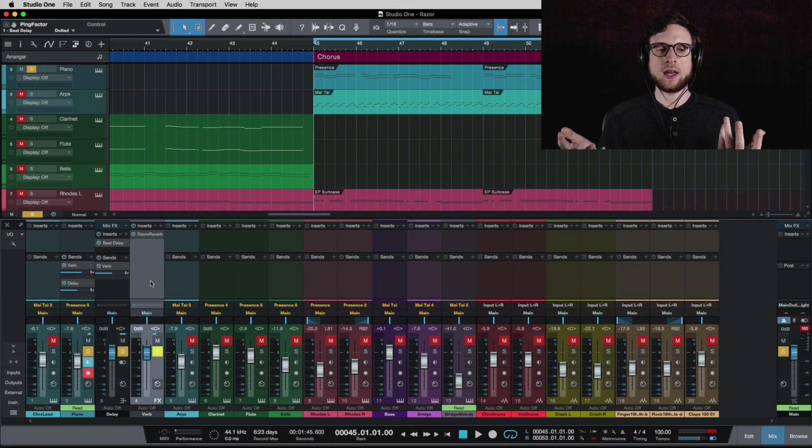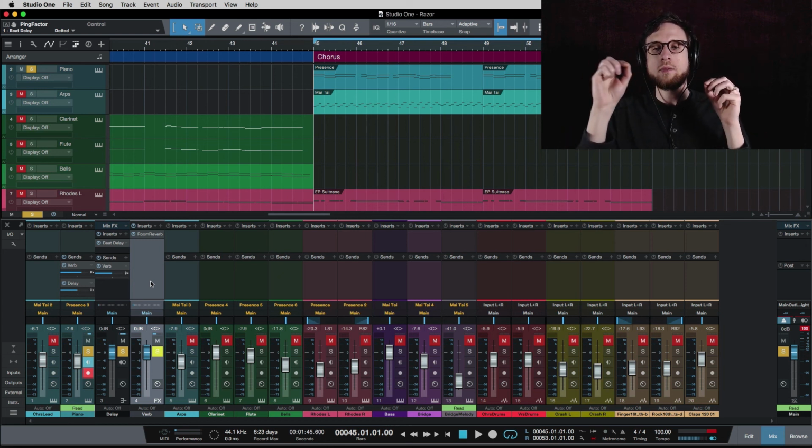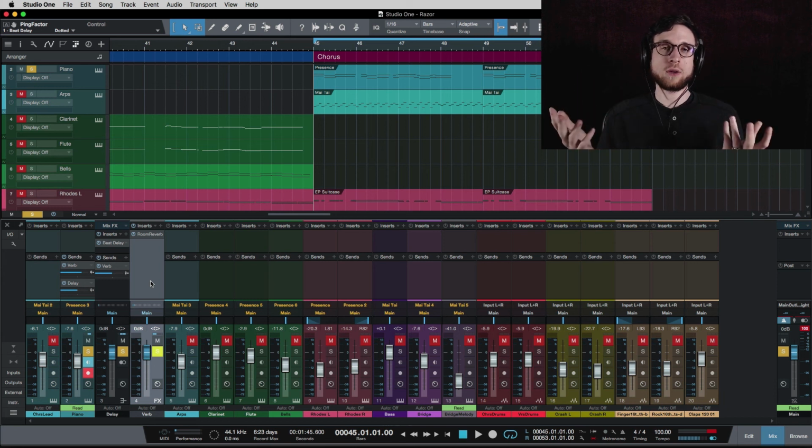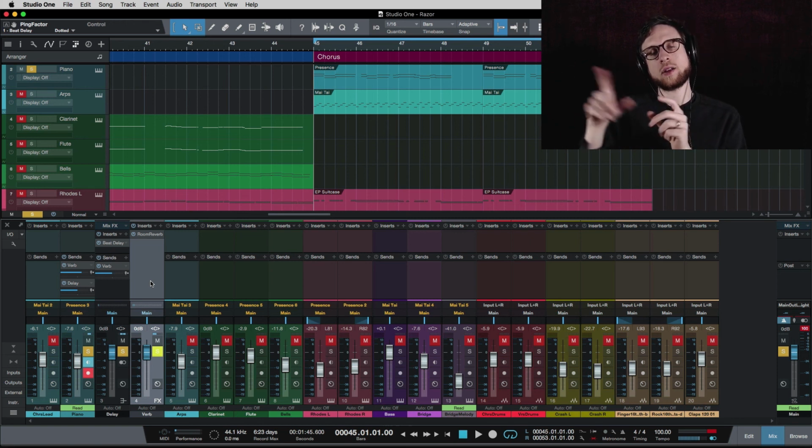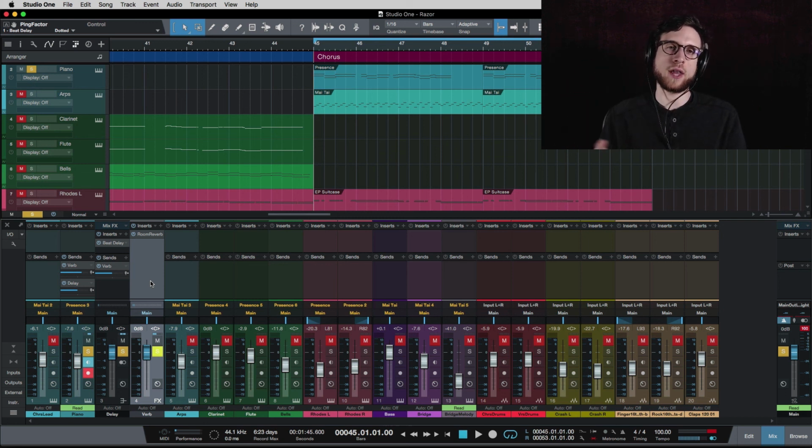The benefit is that you don't have to have a reverb on every single channel in your mix, because that's hard on your computer to try to calculate all that stuff. It's better to have them on these sends, and you can pick and choose exactly which one you want for which track and how much, and if you want to pan it and post fader and pre-fader and all that.